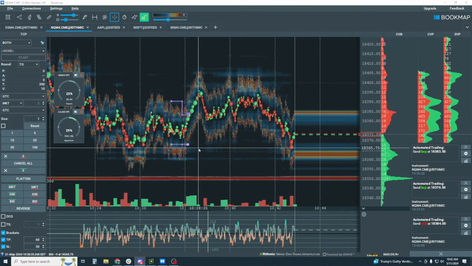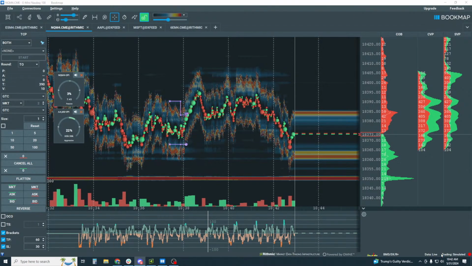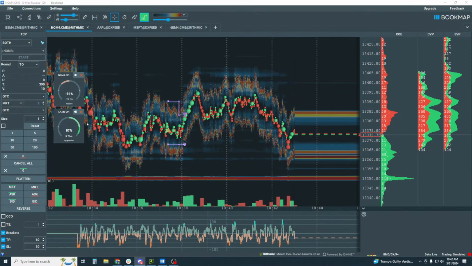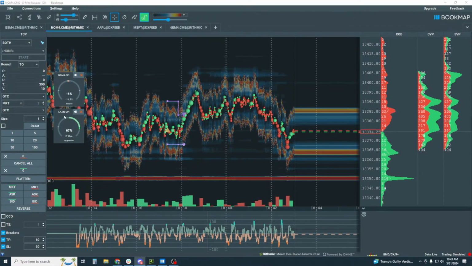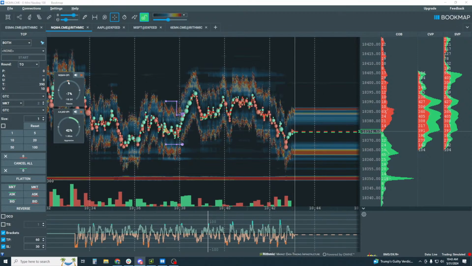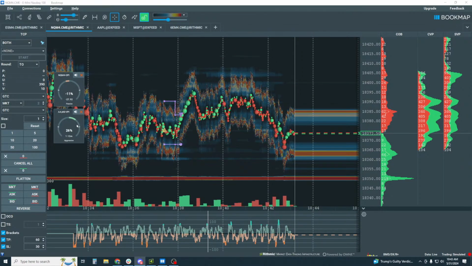Okay, so we just went to the lows from this swing here. I'm going to get rid of all those. And now we're starting to see buyers come in on Apple and Microsoft. You can hear that. But NQ, not yet. Not yet. There's our bellwether stocks with a bit of buying.